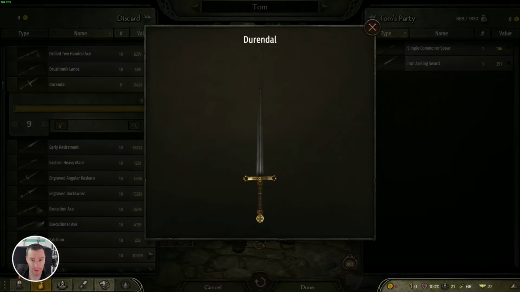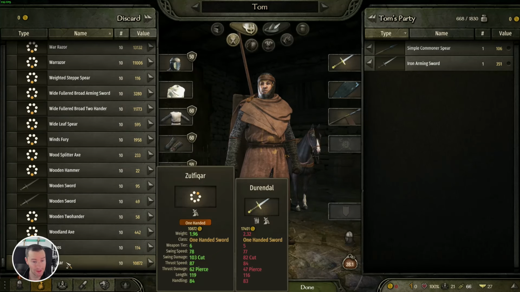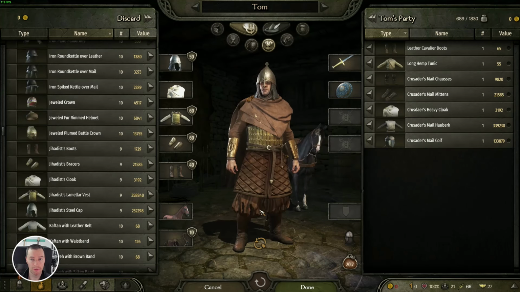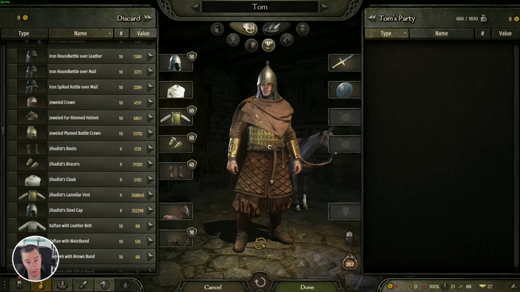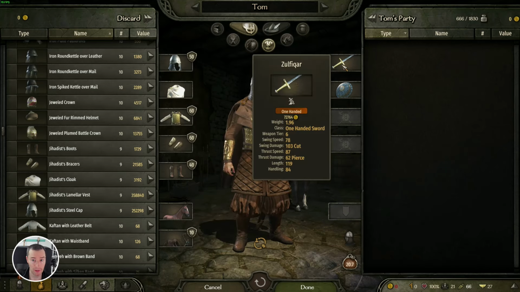Here's the sword. Very, very proud of my handiwork here. Actually, a real sword that existed. If we move over to the Jihadist gear, similar sort of format. The Jihadist sword Zulfikar is, again, a real sword. It actually has higher stats than the Crusader sword. That effectively makes it the best weapon in the game.